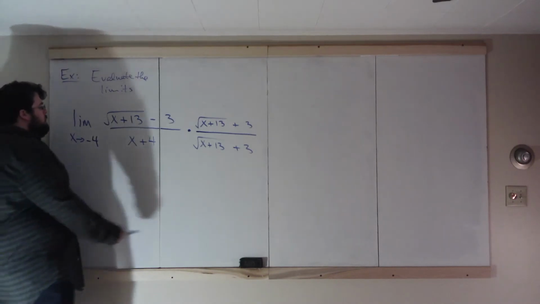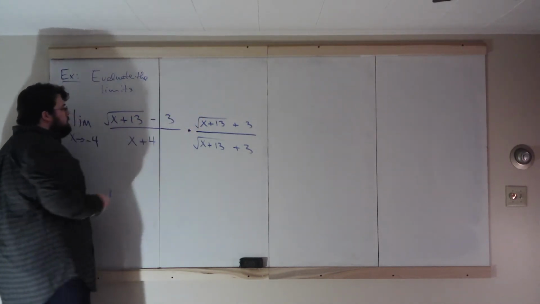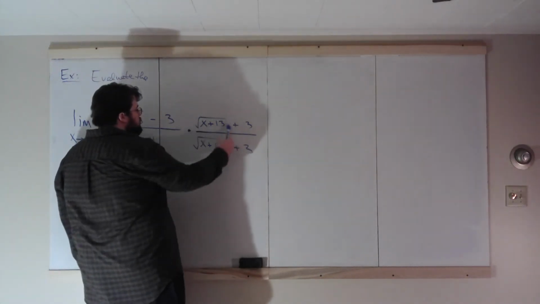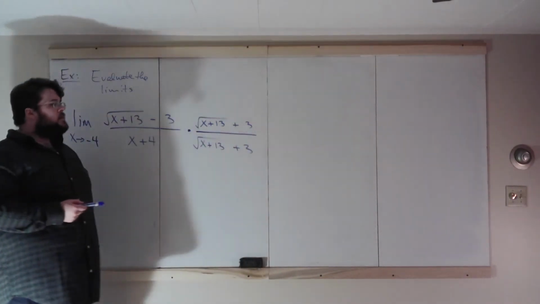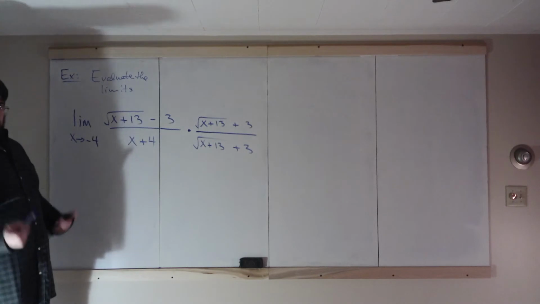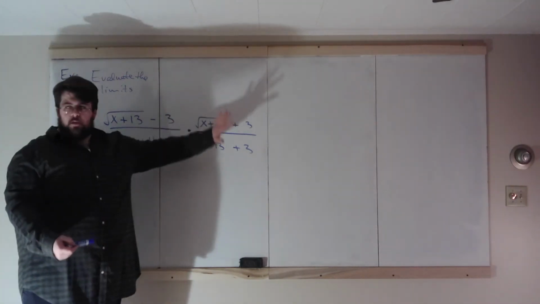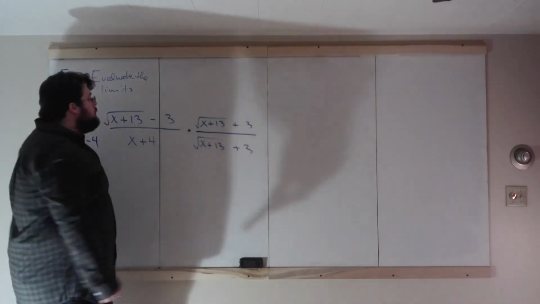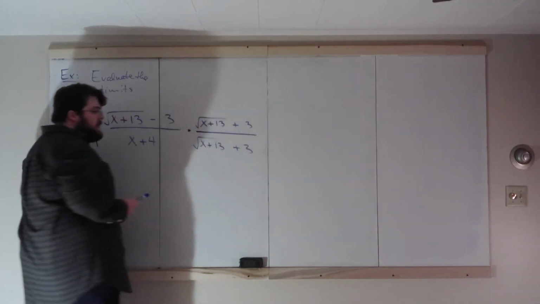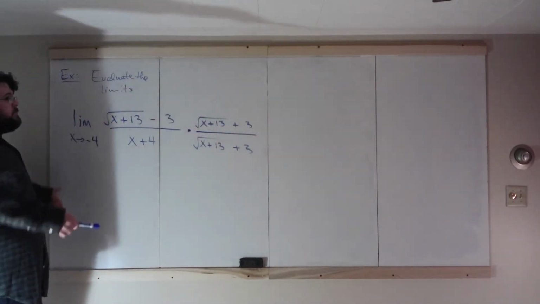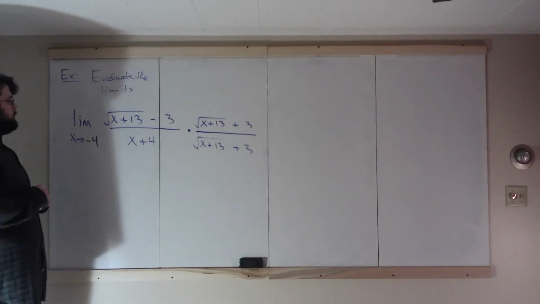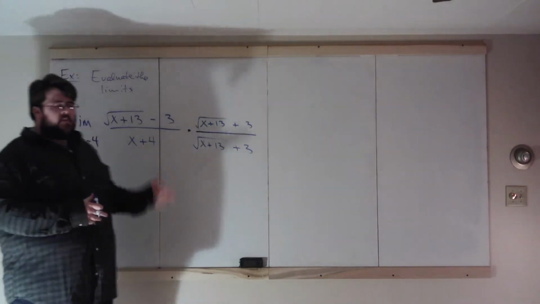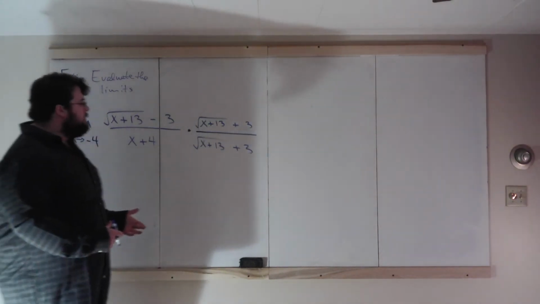Well, we looked at this numerator, we looked at this negative sign, and we changed it to a positive sign. We multiplied and divided by that. We can't just multiply by that. If we just multiplied by that, we'd be changing the problem. But by multiplying and dividing, we multiply by 1, which does not change the problem. Now, why is this a convenient one to multiply by?